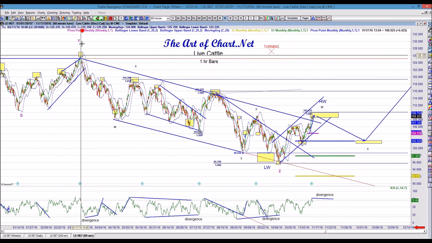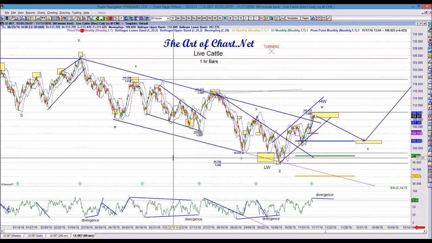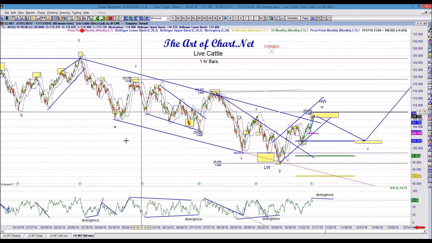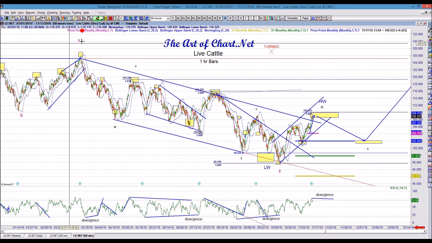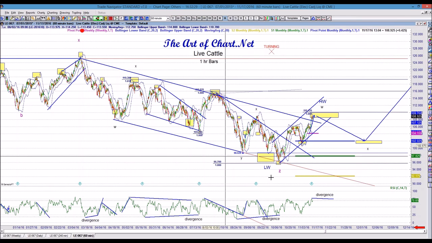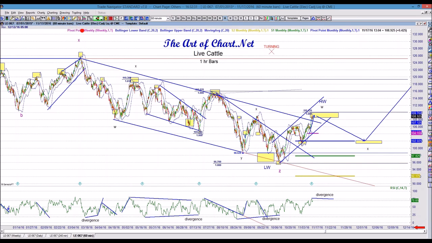First of all, commodities tend to move in 3 waves, not 5. Sometimes they do move in 5, and you have to be open to a 5-wave structure, and you have to be open to a 3-wave structure. So I'm going to take cattle from March all the way down to the Z, and I'm going to show you how I got faked out with cattle, but the way I traded it so I didn't lose any money, which is important.